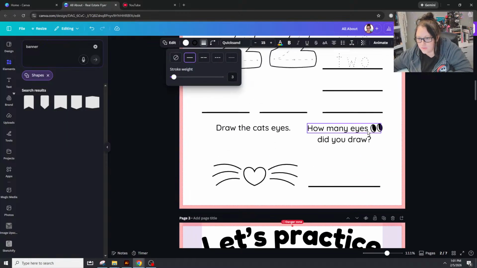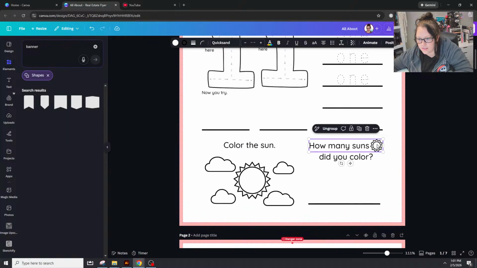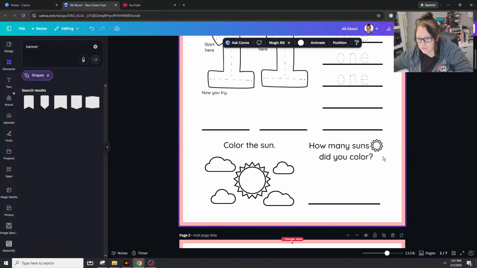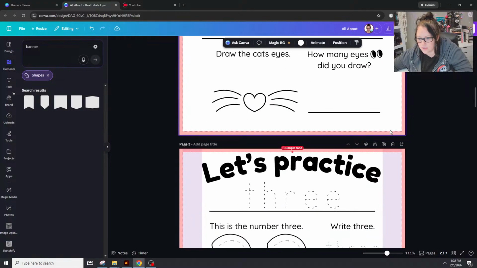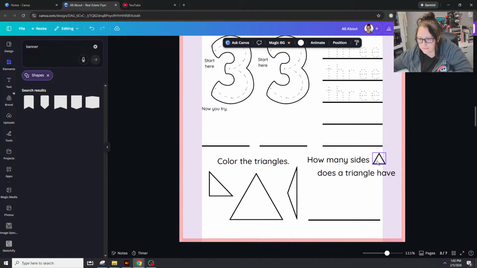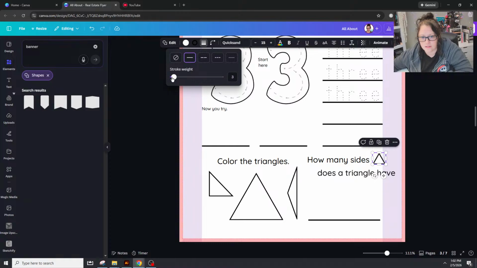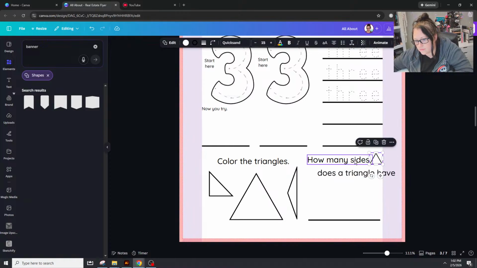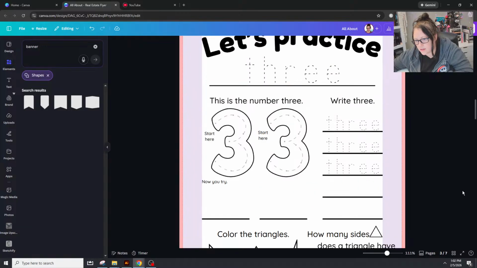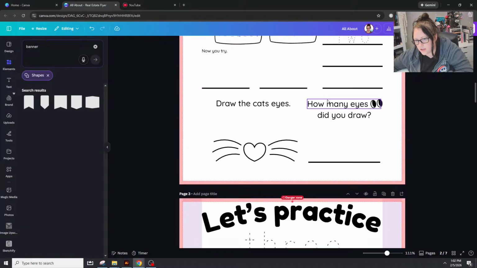Let's see, what size do we have these things? Let's ungroup this stuff. What was this? Oh, 1, 2. Okay. So I think I might have accidentally moved that.